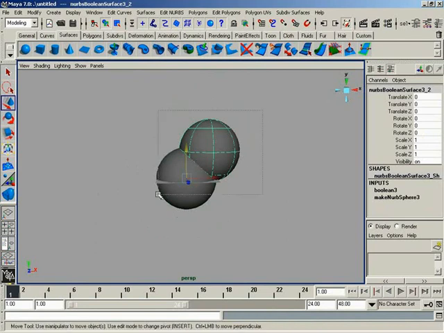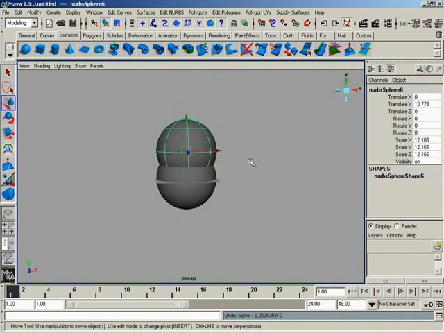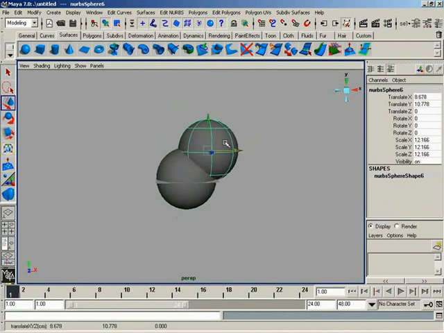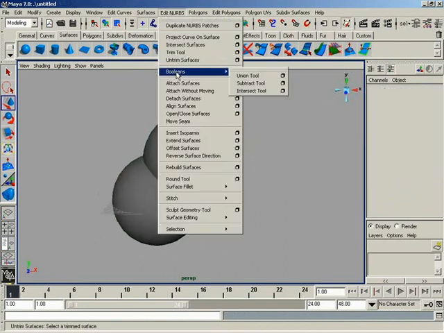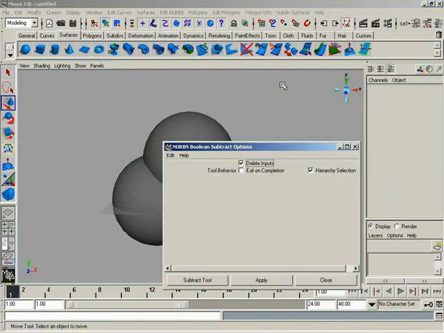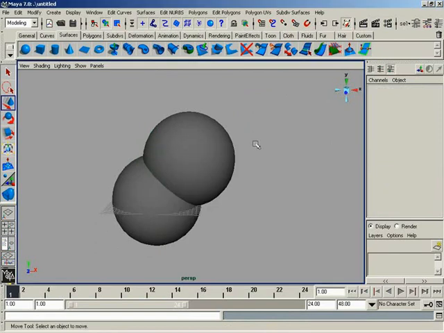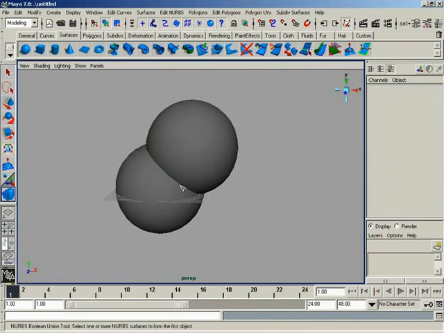Now there's two other forms of Boolean operation that you can perform. Let me go ahead and undo back until these are both plain regular NURBS spheres. We'll go back down to Edit NURBS Booleans. Let's take a look at the Subtract tool. Notice the settings are exactly the same, so whether or not you want to delete those original input nodes, and all of these Boolean operations are going to have the exact same settings.